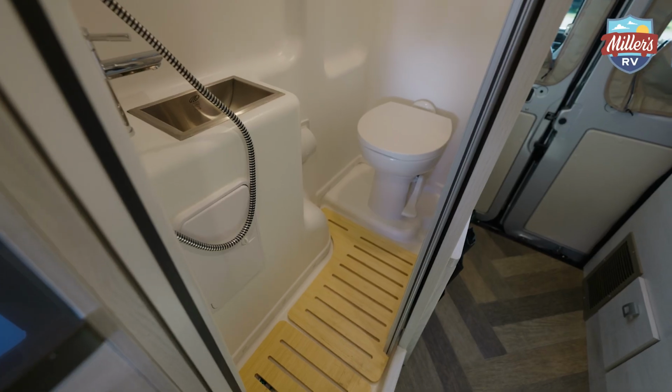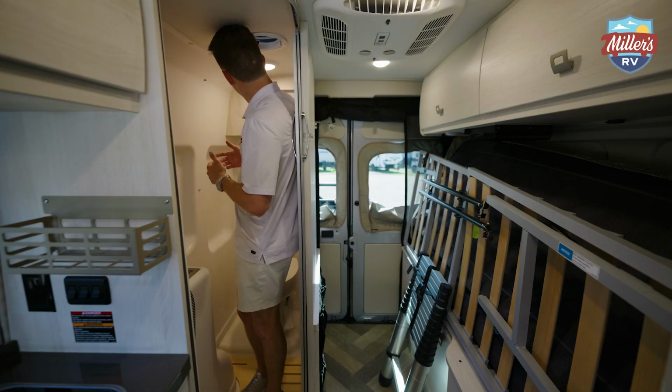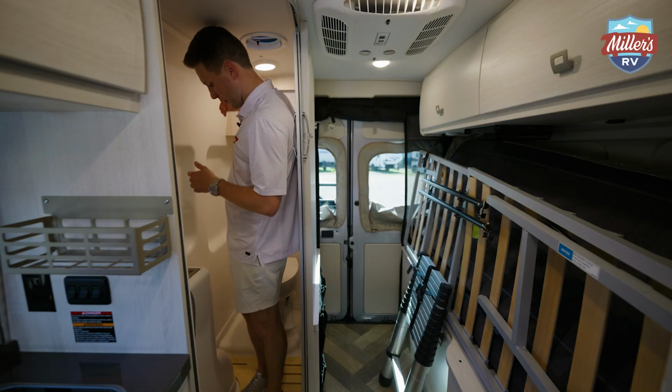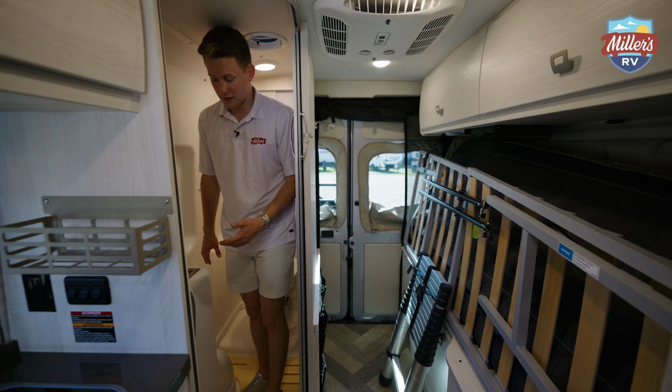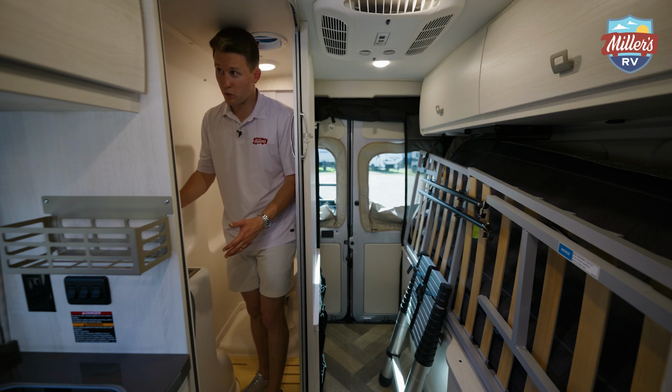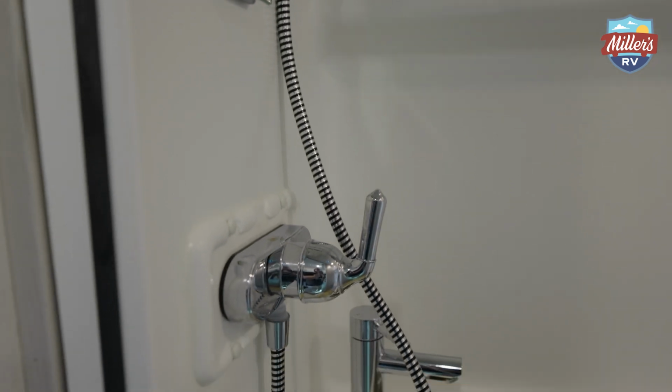Your bathroom is huge, and it is technically a wet bath, but since it's so big and you can actually button snap a curtain that covers up the toilet, you really don't have to get the toilet wet. The toilet doesn't have to get wet, the rest of the stuff will. But I actually like that a lot. So again, it's still a wet bath, but not everything is getting wet.